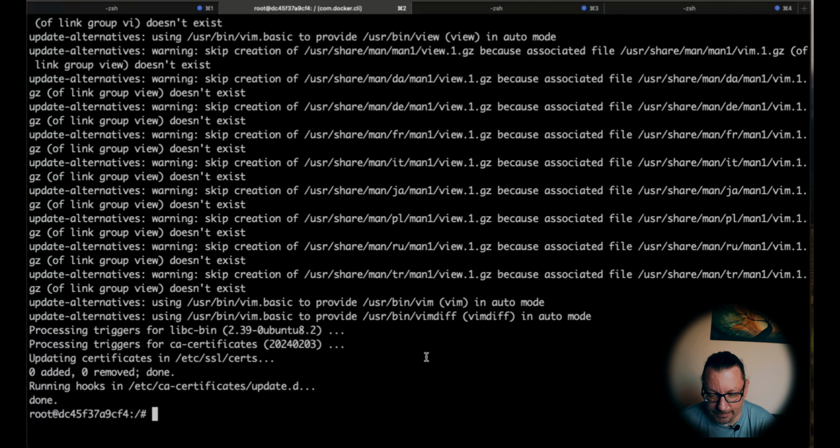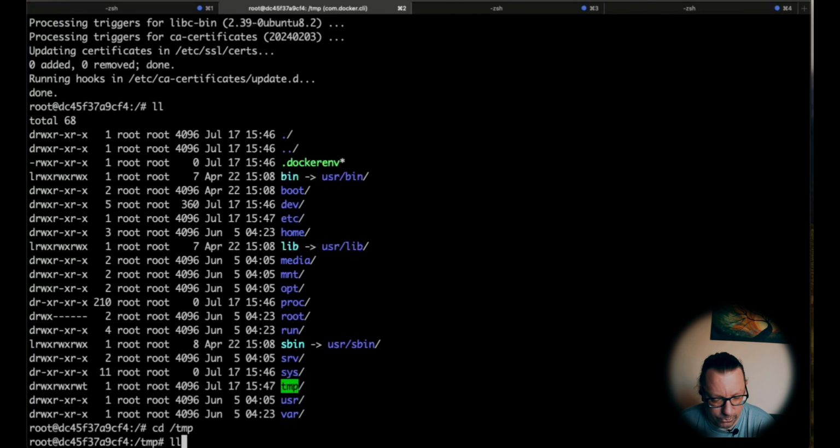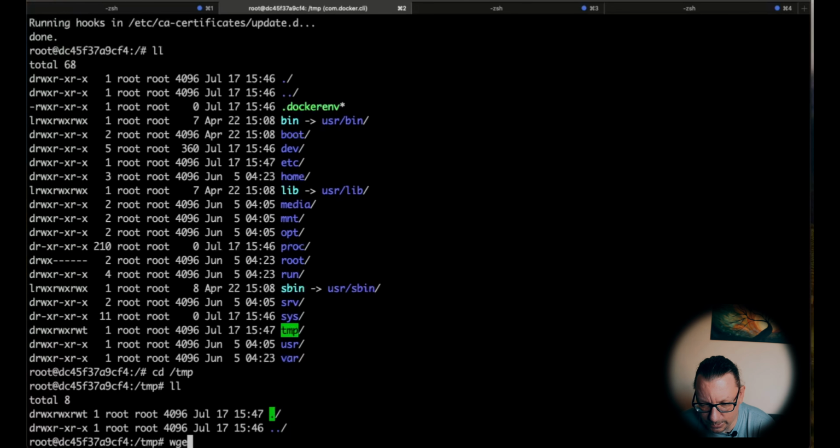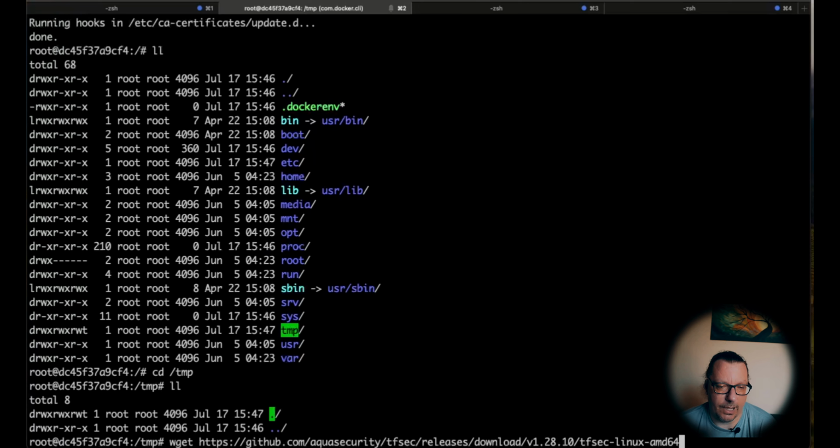So here I am in the root directory, the main directory of my container. So let's be nice and go to tmp, and now we can download our TFSec binary from the Aqua releases.